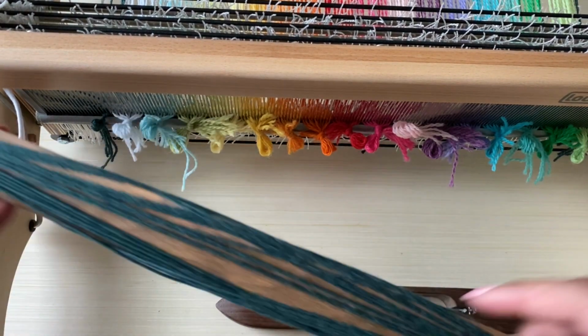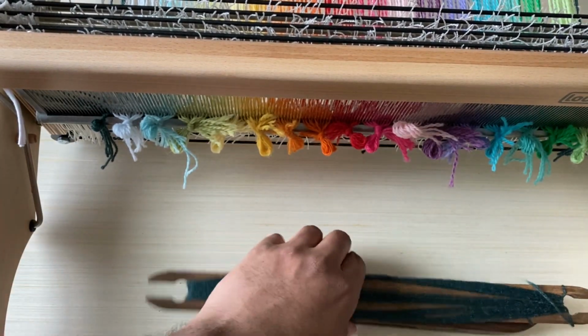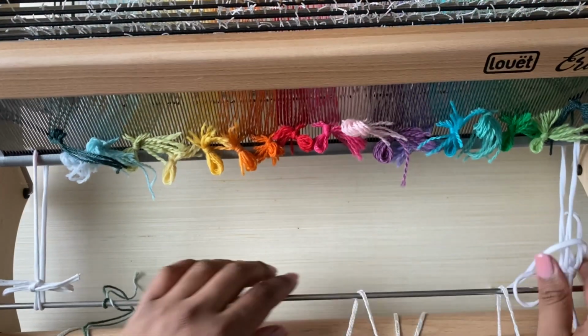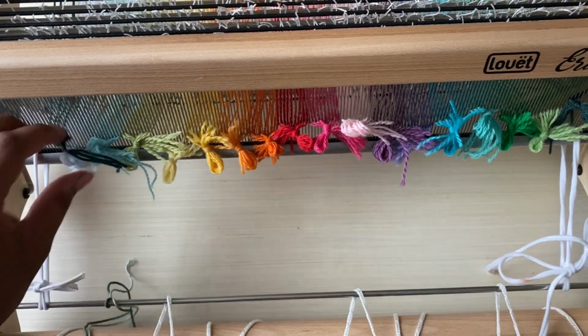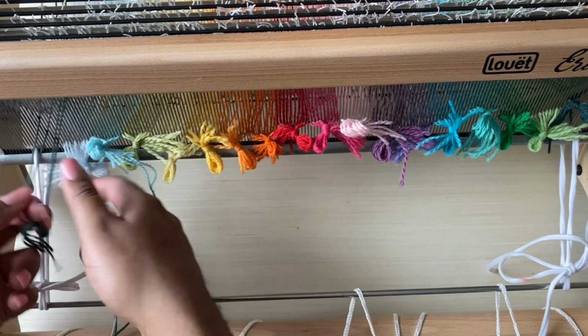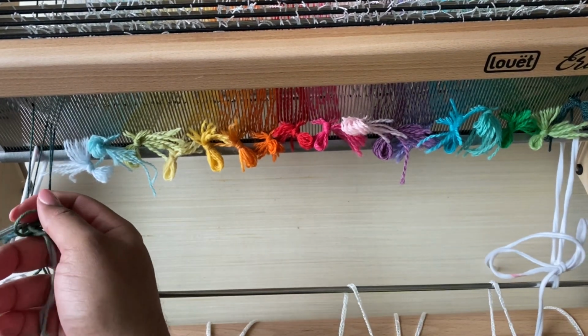I was able to pick up that Handy Woman shuttle, which is the lovely handmade shuttle, and I absolutely adore it. It was a Christmas gift, essentially. I bought it with Christmas money, and it made my life so much easier in this project and in projects that I've done since then, having two shuttles instead of just one. It's been amazing.